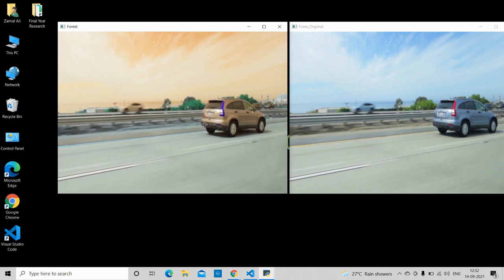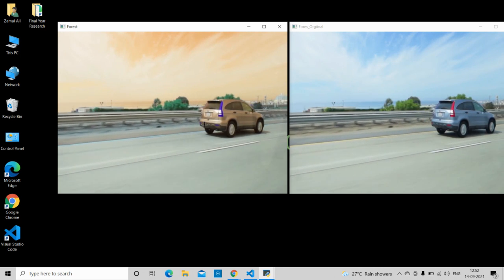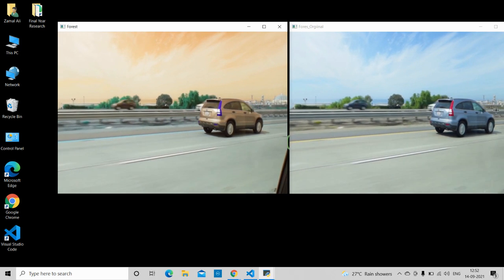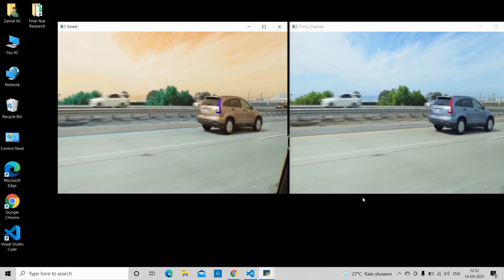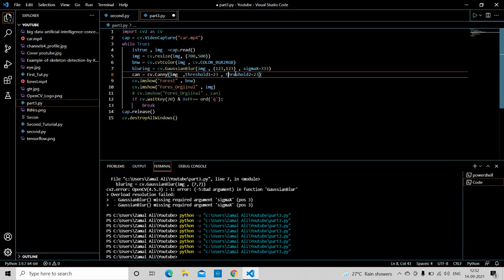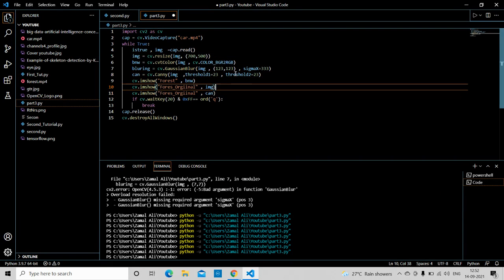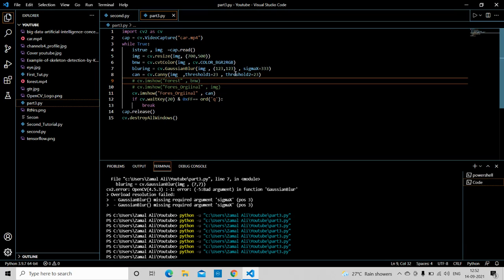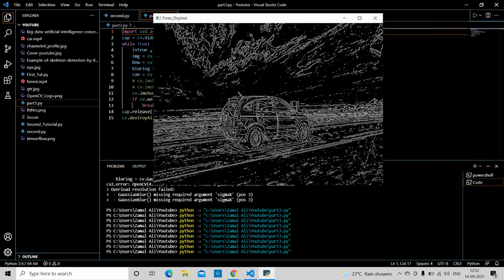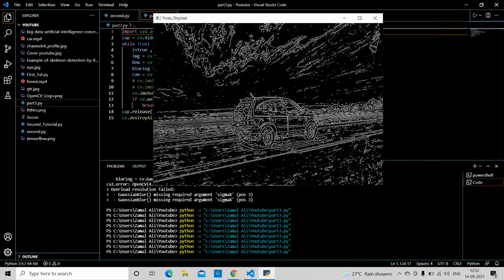In the upcoming video, I'm going to be showing you guys how you detect this car particularly in real time. We will use some contour detection methodology. Let me just show you how. We will play around canny edge detection in order to do that. So let me just comment down the rest of the values and run the code. So you can see this is how an autonomous car sees the world.